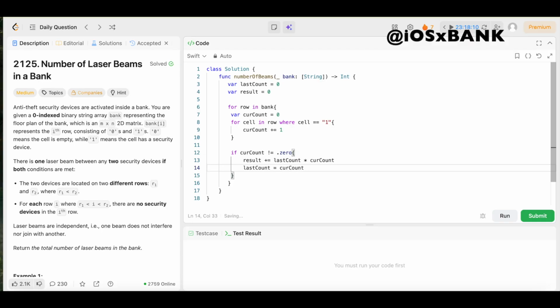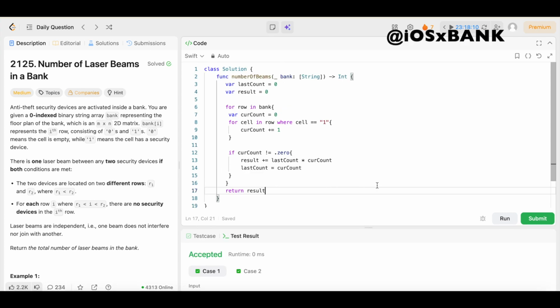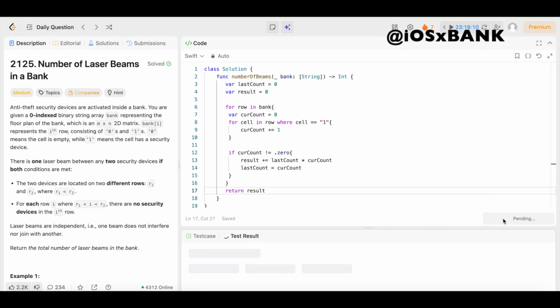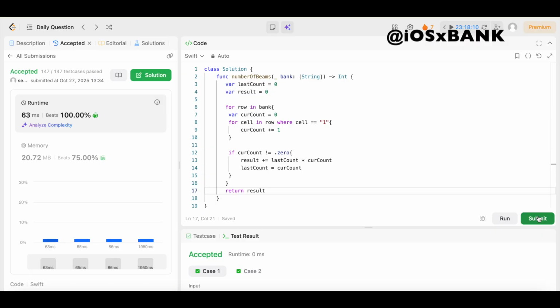Boom. And then last but not least, we need to return the final number of beams found by coming right here, and we can say return result, y'all. Boom, y'all. That's all she wrote. Let's go ahead and give it a run. Make sure it runs properly before we submit it, because we all know how LeetCode can be. Okay, so it's accepted. So let's go ahead and submit it. Make sure it's still accepted, y'all. Let's see. And look at that, y'all. 63 milliseconds beats 100% of users. That's what I'm talking about. That's what I like to see, y'all.